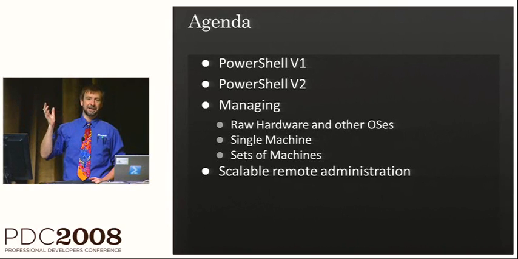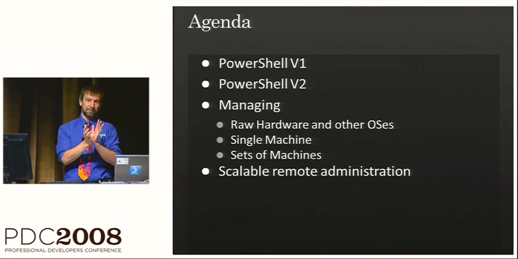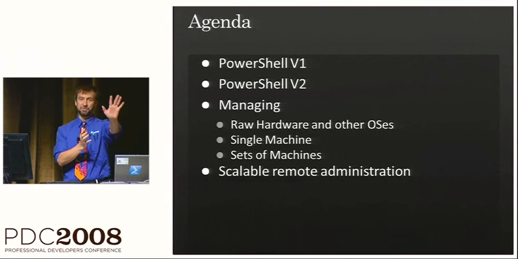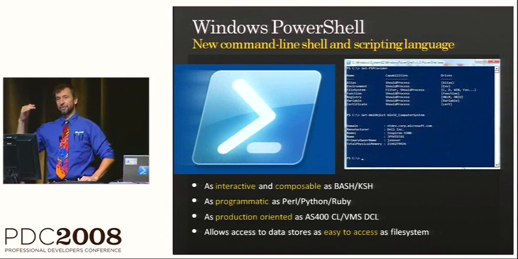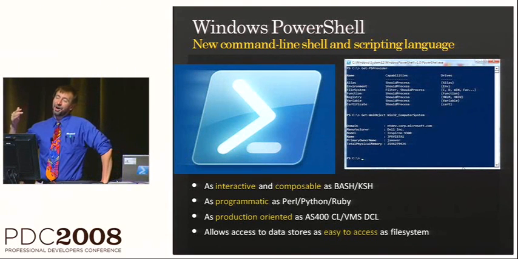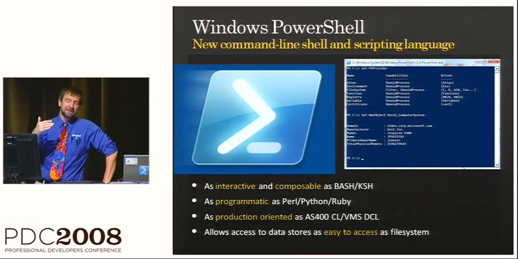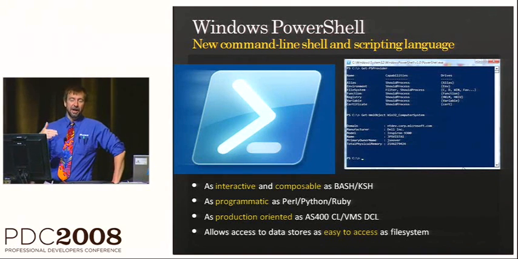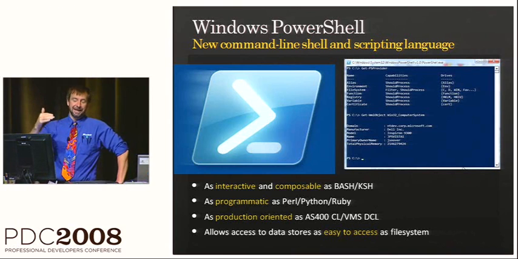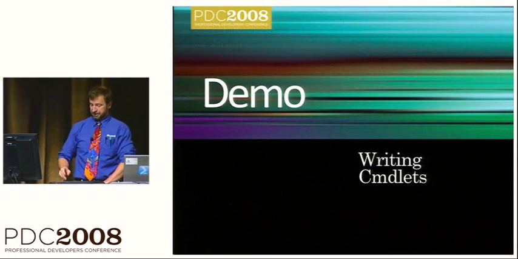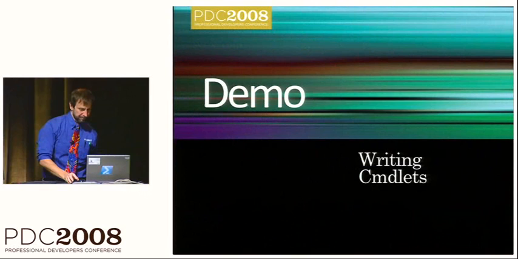And then we'll talk about this idea of scalable remote administration, the ability to create an administrative surface and expose it out to the customers. All right, so for those of you who are not familiar with PowerShell, it's a command line interface and a scripting language. In fact, what it really is, it's an automation technology that gets surfaced as a command line interface and as a scripting interface. So let's get this in focus.